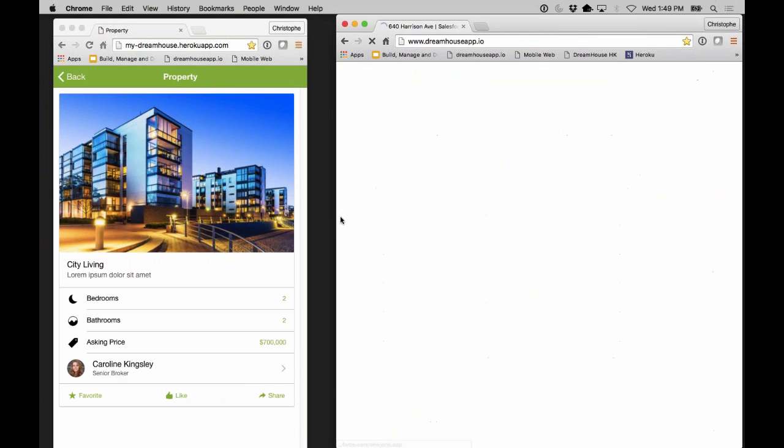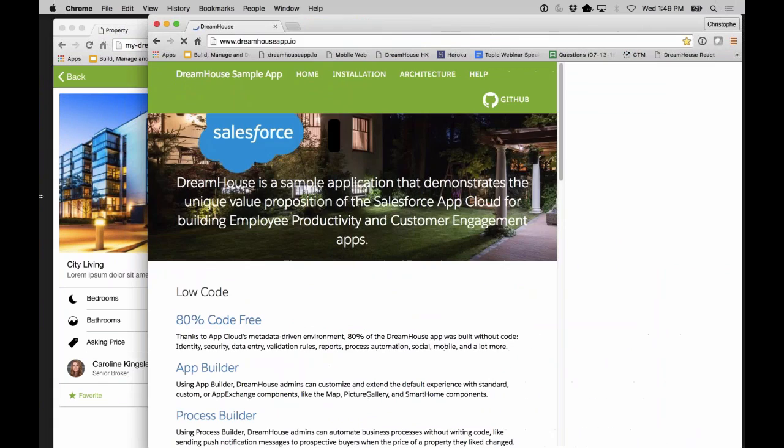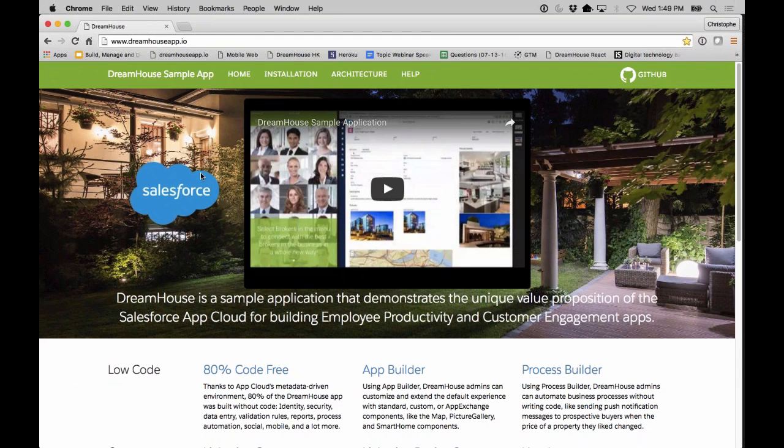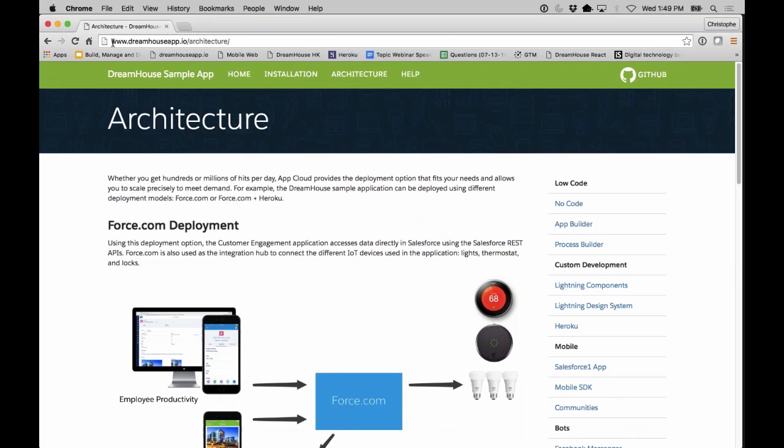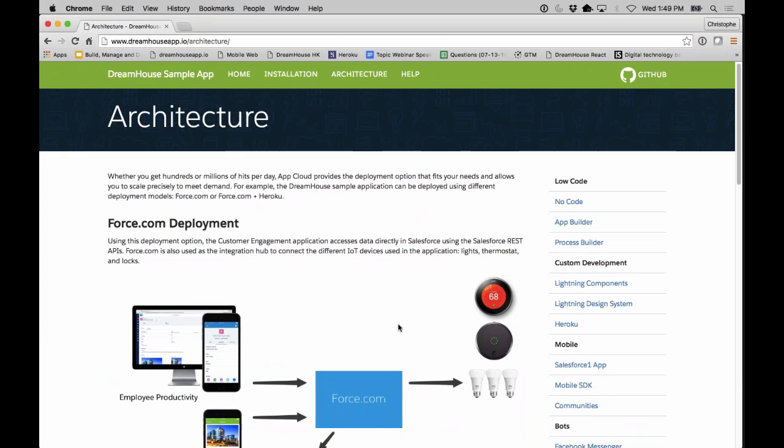Before I do that, I want to review all the architectures that Eugene talked about. By the way, this is the link that I will give you in a second, where all the code for the applications that we demonstrated today is available.